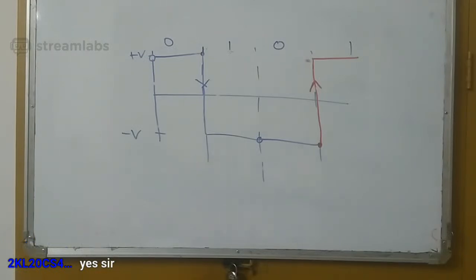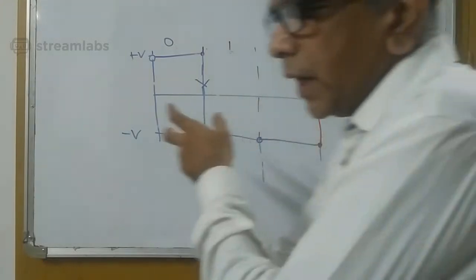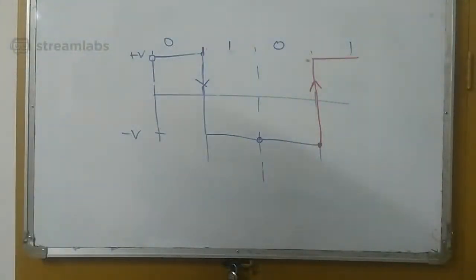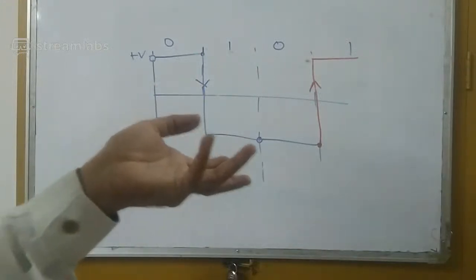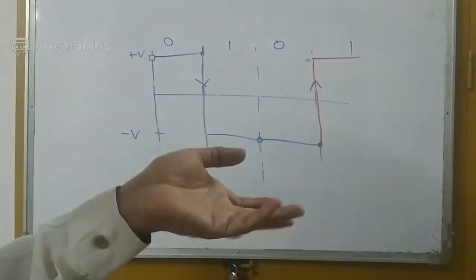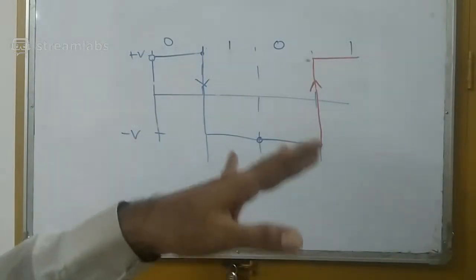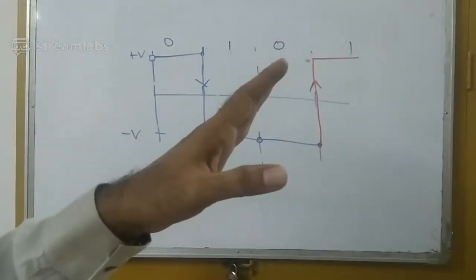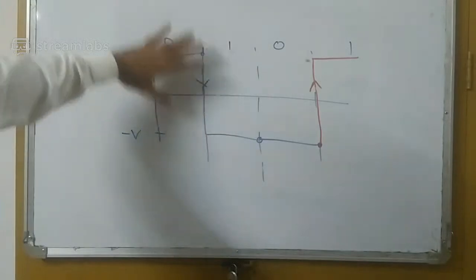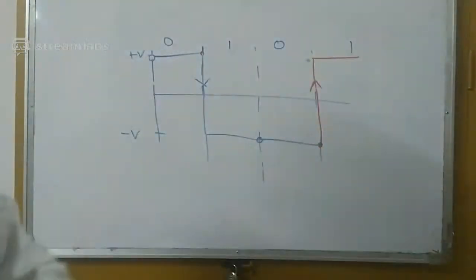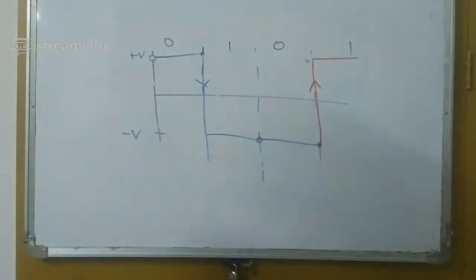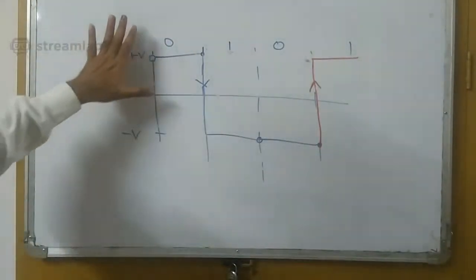Now we'll discuss the advantage and disadvantage of NRZ and NRZ-I. The only advantage with NRZ-L is that normalized power is going to be 0 in case of NRZ-L level, compared to that of the RZ scheme. Otherwise, the problems are the same as those associated with the RZ and unipolar NRZ scheme.